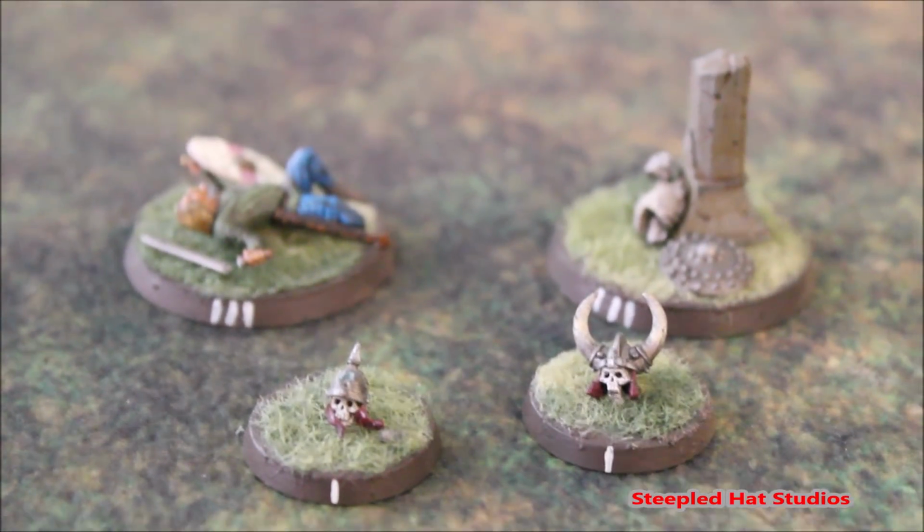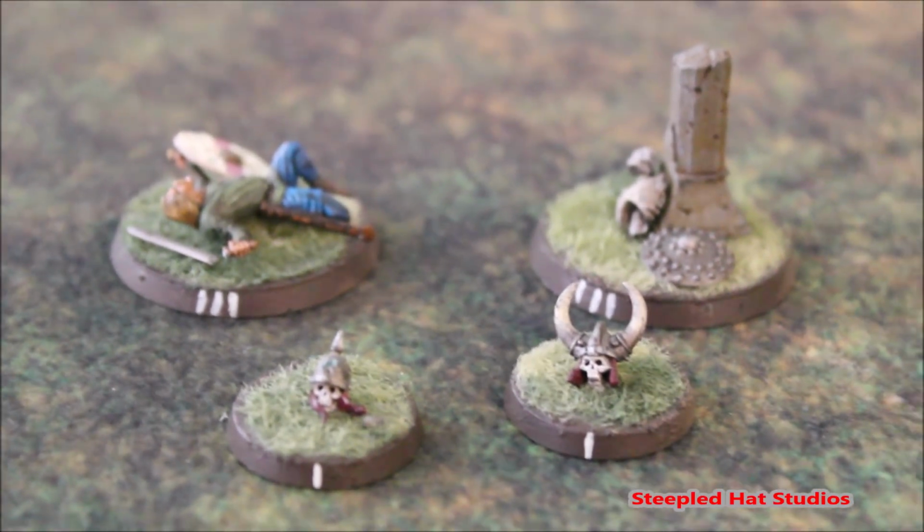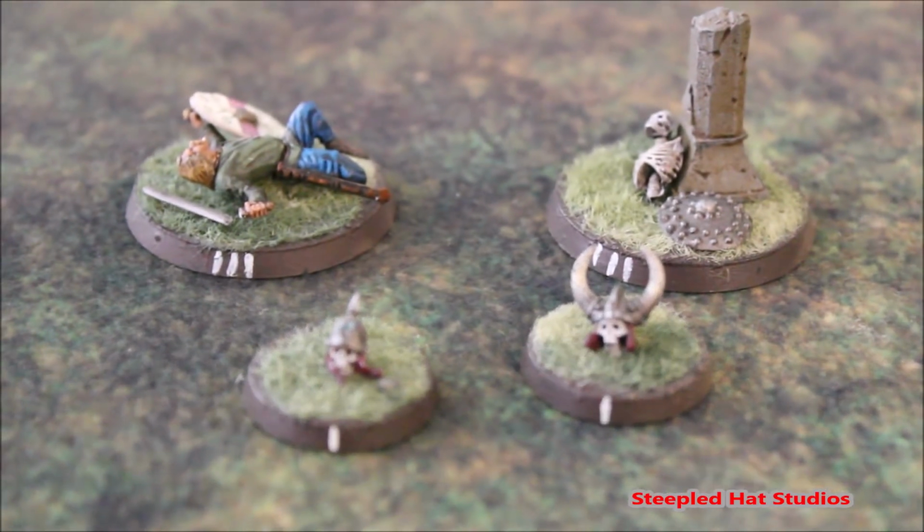However you want your casualty markers to look is up to you. You can use coins, beads, gems, whatever you got lying around. Or make little models like I did.